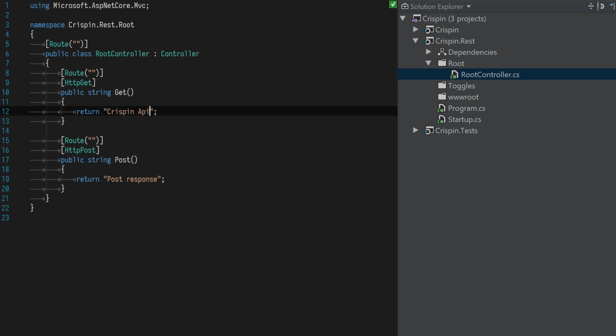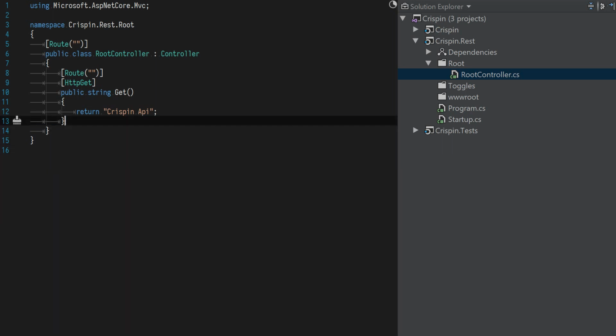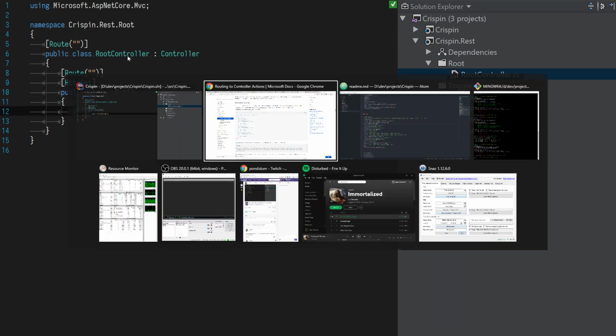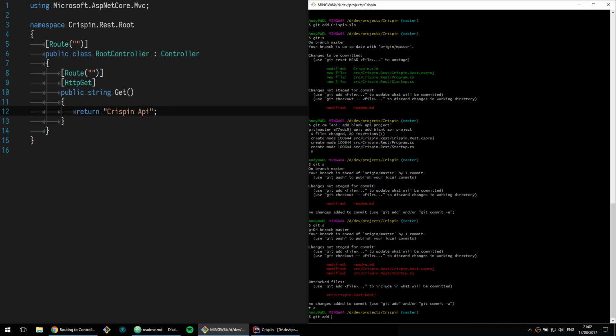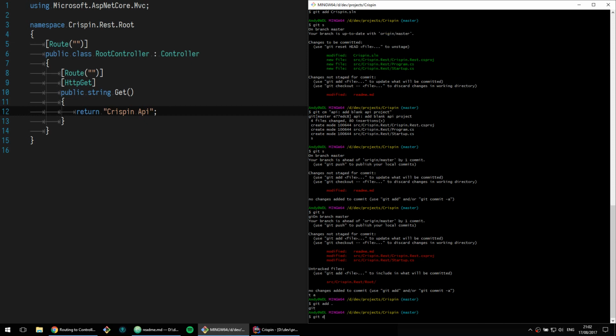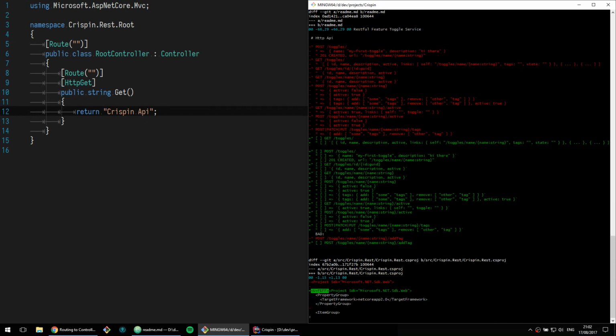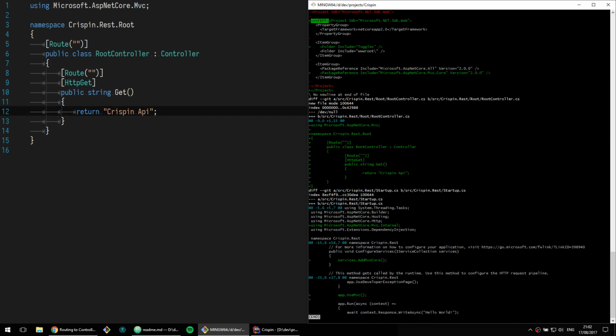Crispin API. And we will make this return something useful later, like an object of all of our roots or something. So we'll do this. Yeah.